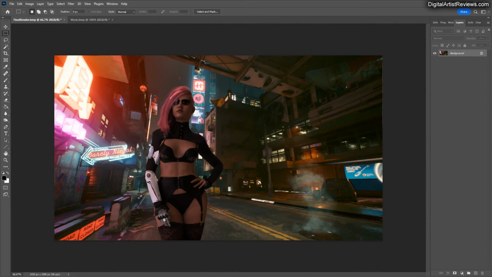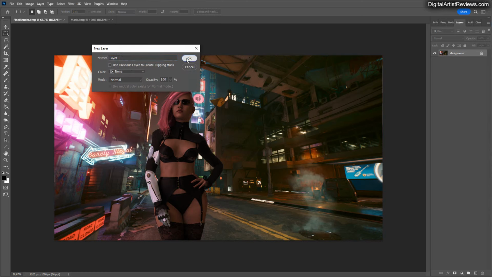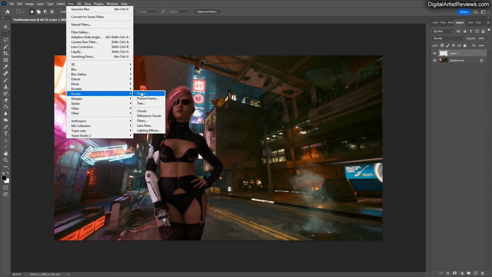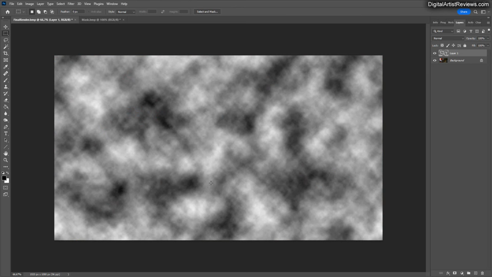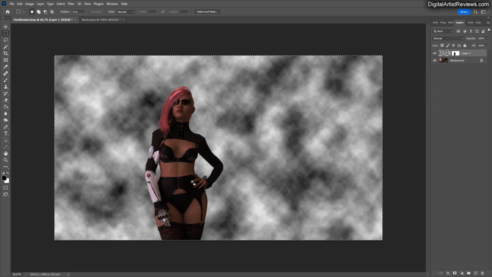Now, as a small bonus, I'm gonna throw in a little bit of fog behind her right here inside Photoshop. So how do we do that? Well, we're gonna use black and white and create a new layer and use render clouds. Pretty cool. Now we want this to end up behind her, and that's how we can use this clever mask we just created in here and paste it once again. So that now ends up behind her.